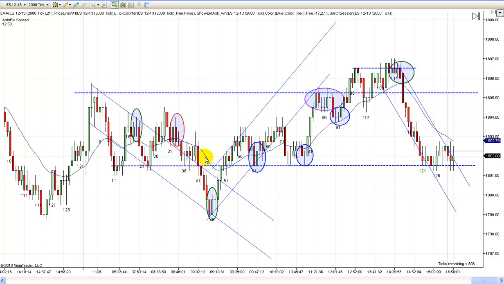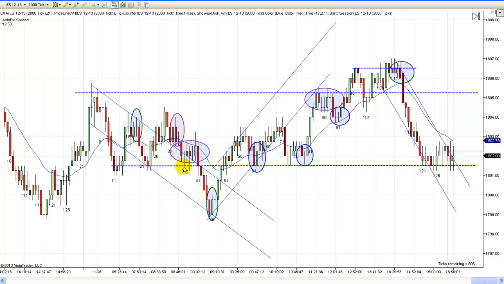I didn't like going short in there. I probably should have circled that in lavender. It's just too congestive. It's too close to this support down here, and there's too big a chance it bounces. You really got to wait on a breakout pullback short, and you never got that. It just went straight on down.